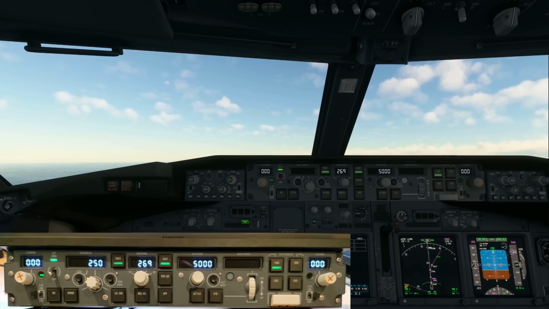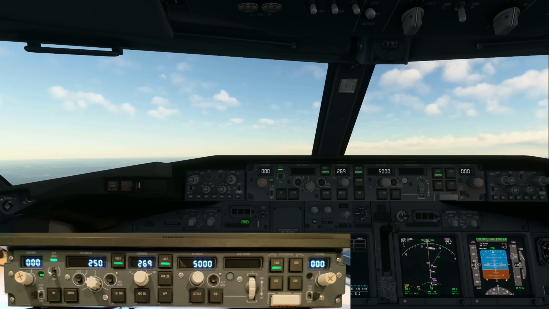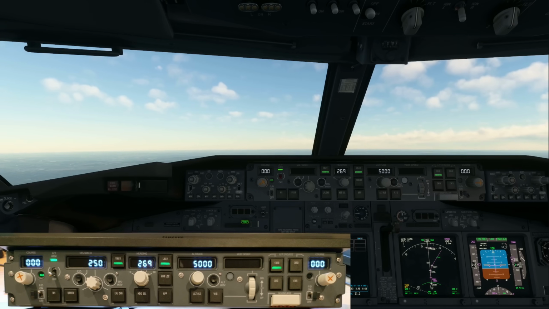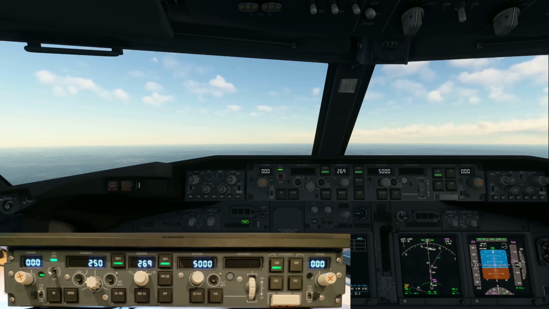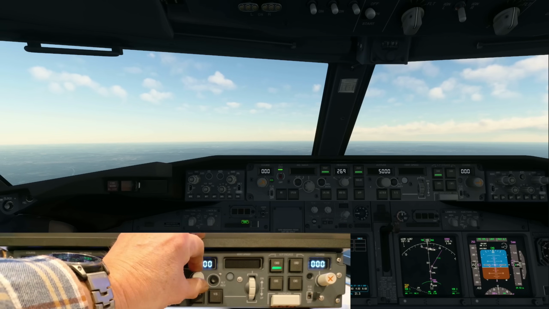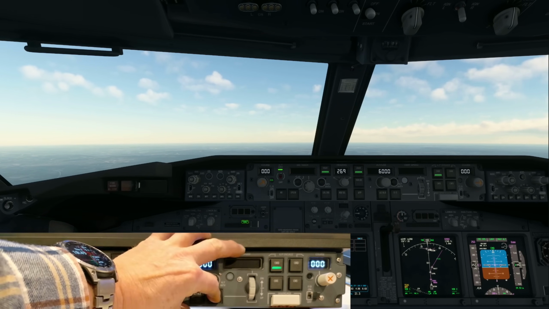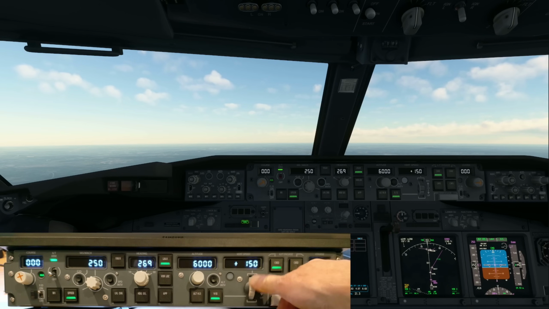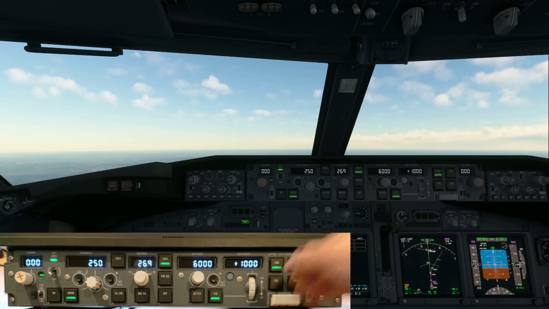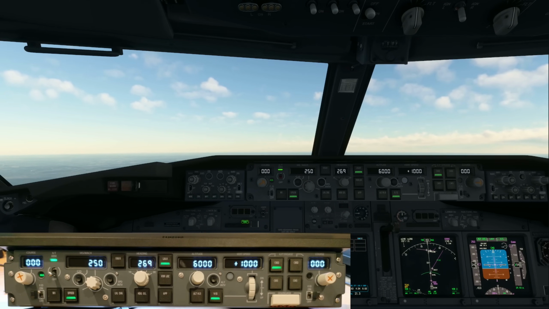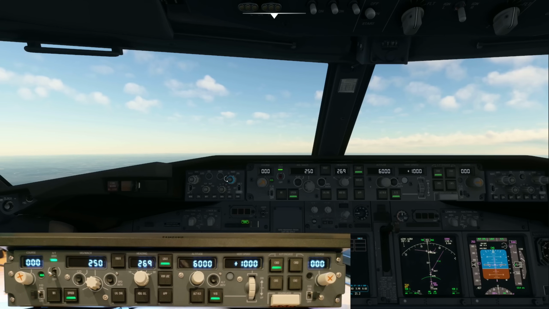Okay, looking at the flight mode annunciator on the first officer's primary flight display, you can see the FMA changes, and the system has adopted FMA speed and LNAV and VNAV. So let's try climbing to 6,000 feet using vertical speed. You can see I've pre-selected vertical speed mode, and I'm dialing in plus 1,000 feet a minute to take us up the last 1,000 feet to cruising altitude. Again, watching the flight mode annunciator on the first officer's PFD to make sure the aircraft responds appropriately to mode control panel inputs.